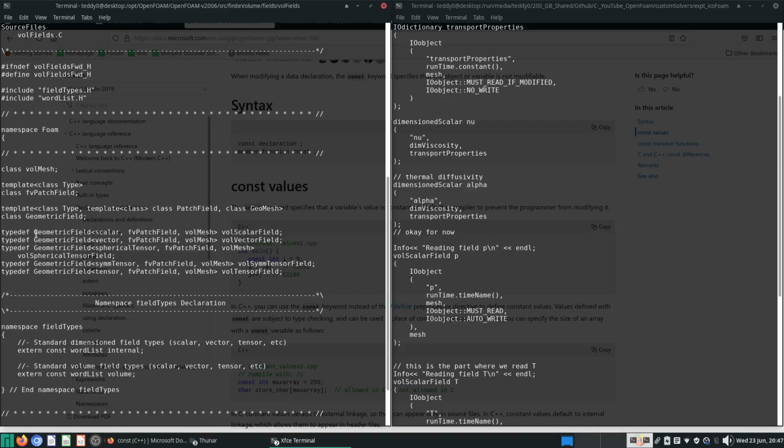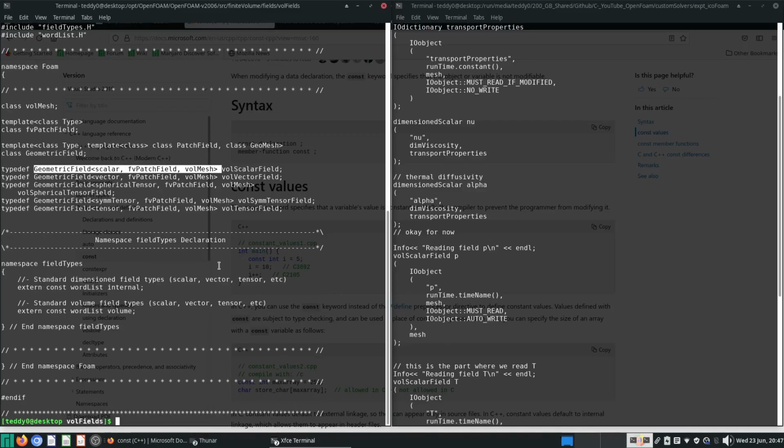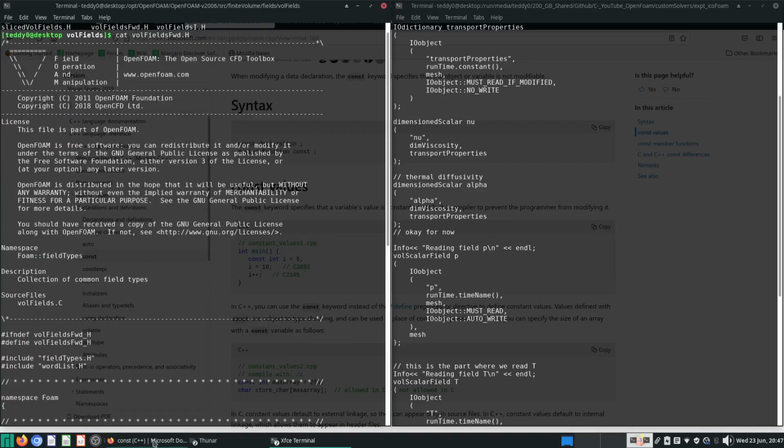You can see that a volScalarField is basically the same as a GeometricField of the type scalar, with fvPatchField and some volMesh. At this point, I don't know how this GeometricField actually runs, but it's probably a function type or class type. I'm probably getting all my terms wrong here.